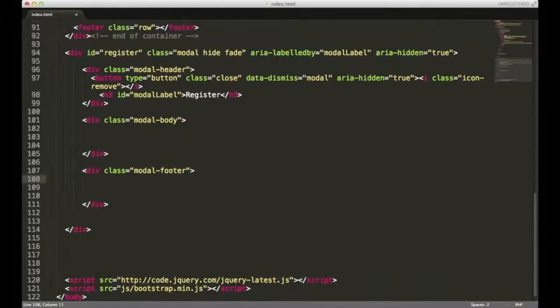Inside of our footer, we're going to put another button to close it. It's going to be a button with class equal to btn. Now I said I would explain what btn primary was before, but I forgot, and I'll do it for this one. We'll put danger, and that's going to give us a red button. And if you haven't figured it out, if I put danger, it'll give me a red, or if I put primary, it'll give me that light blue, or info, and it'll give me that lighter blue. But I think you get the picture. So add a data-dismiss attribute of modal, because that's what we want to close. Another aria-hidden equal to true. And if you don't want to register, you'll decide to cancel. So that's what we'll put for this one.